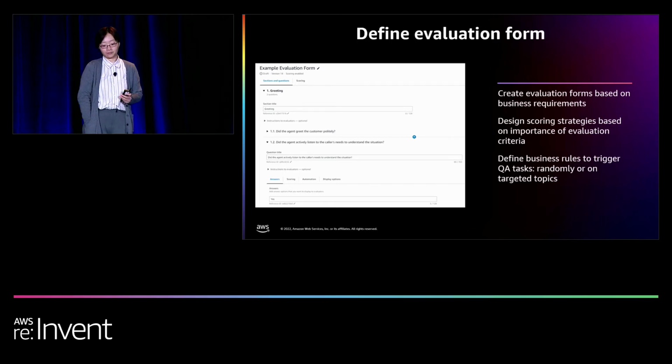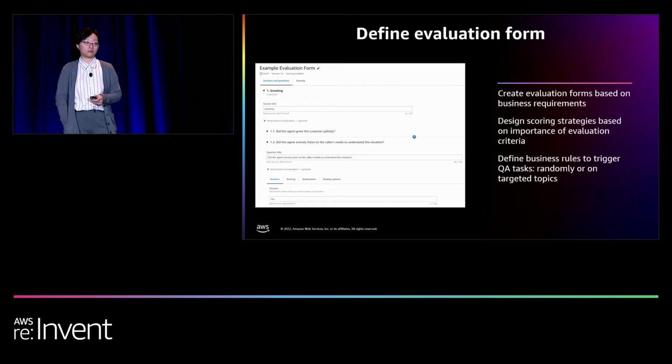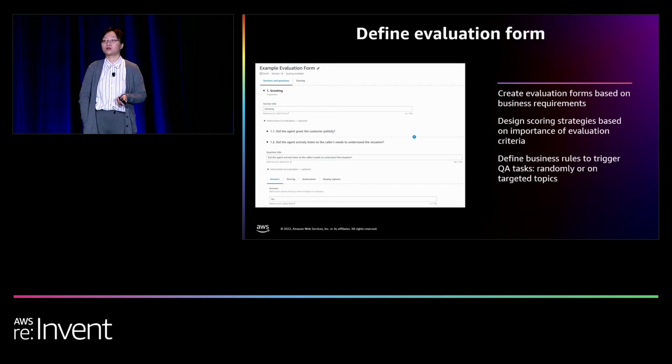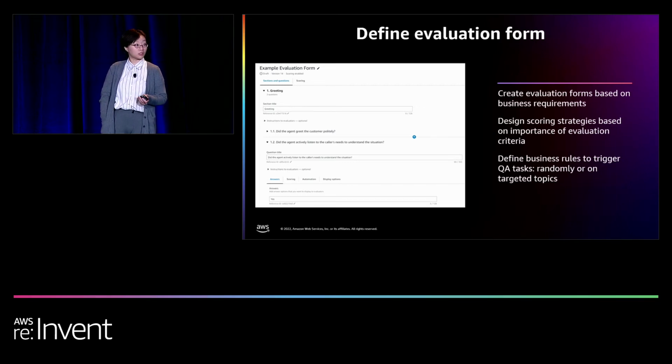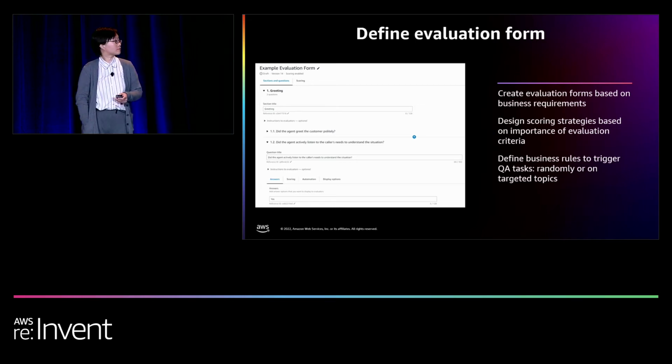And we'll know that. Then you can also group each of the criteria or the questions under different sections or subsections. We'll take compliance as an example. You can create a section that's called compliance, and under that, you can have two different criteria. One is about, let's say, agent script adherence, which will be most likely a yes or no question. And another criterion could be, hey, did the agent collect PCI information in the right way?